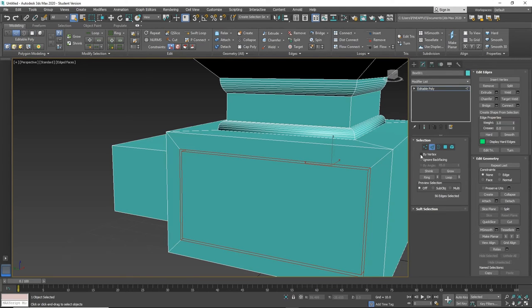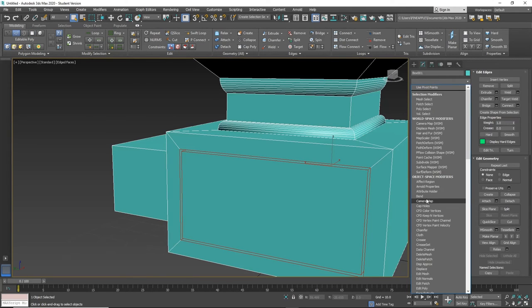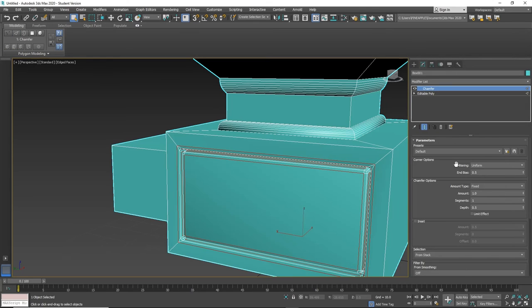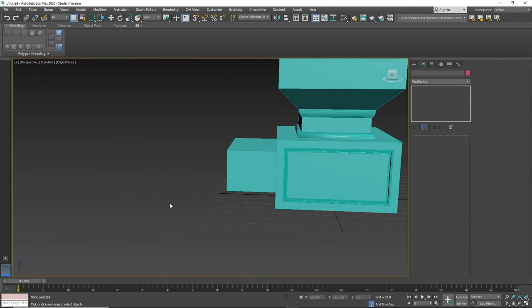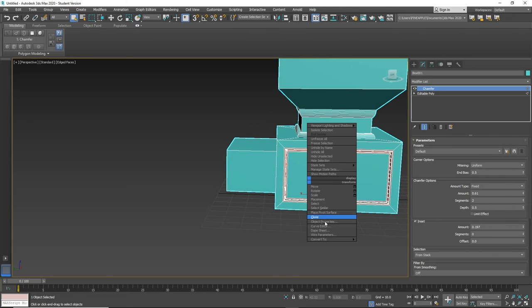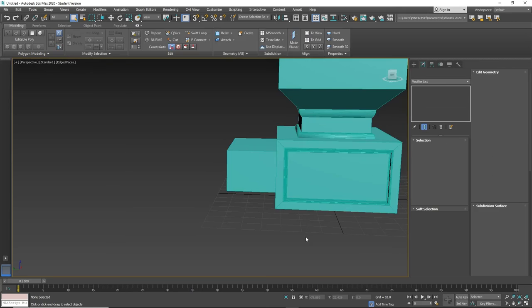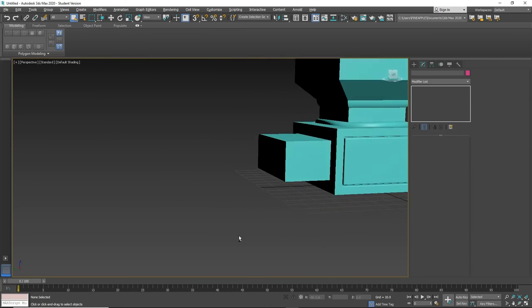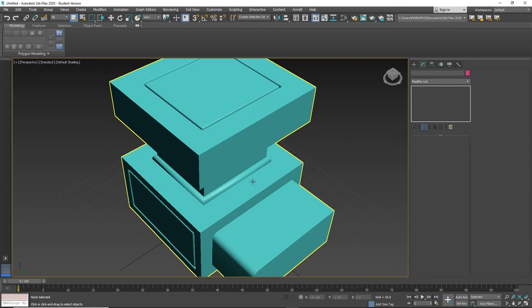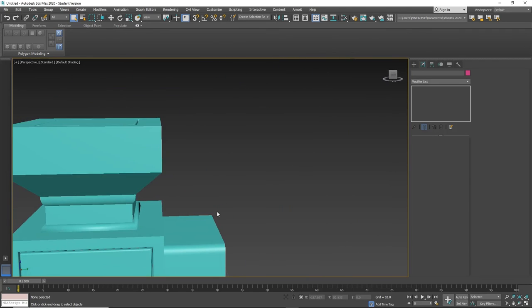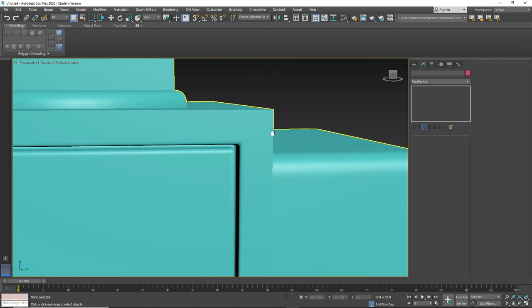I've got the edges selected, so I'll go down here and find my chamfer. And rather than default, I'll have my panels. Just load that. There we go. And as you see, it's done the job for me. I did all those lovely panels. And as you see, it's done a pretty splendid job of it too. Nice and smooth there, okay? No horrible artifacts, none of that other business that we don't really want.